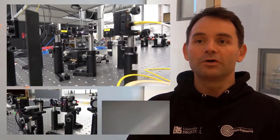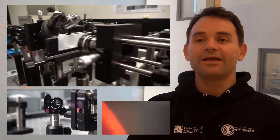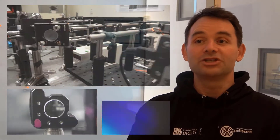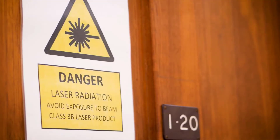An optics lab can seem like a daunting place for members of a cohort who may not come from an experimental background, but we feel it's an essential part of the journey for a quantum engineer. I enjoyed being in the lab a lot more than I expected to, having come from a more theoretical background. Everyone is encouraged to work on both the applied and theoretical sides of the problem — doing a three-month project in both, perhaps designing a chip, but also doing something more theoretical involving computer simulation or pen and paper maths.